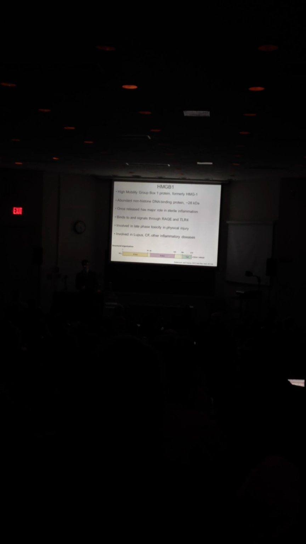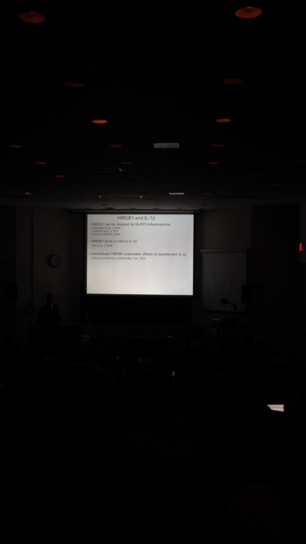and a whole host of inflammatory diseases, such that you can give mice a lethal dose of LPS, and if you give them neutralizing anti-HMGB1 antibodies 4, 5, 6 hours later, the mice will survive the lethal LPS dose, because this is a late-phase toxicity. It's also been implicated in lupus, cystic fibrosis, inflammatory diseases, cancer, and a whole host of other things. So structurally, it's very positively charged, and then it's got a negatively charged tail that helps keep everything together.